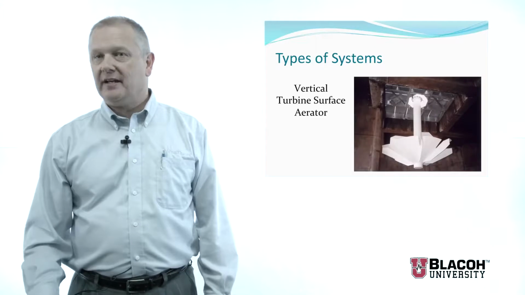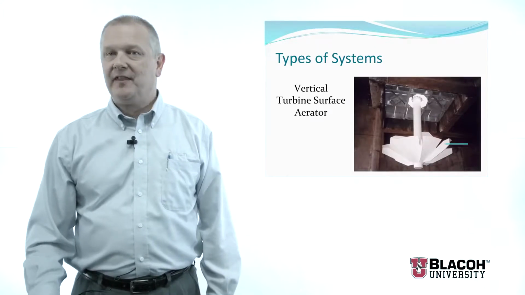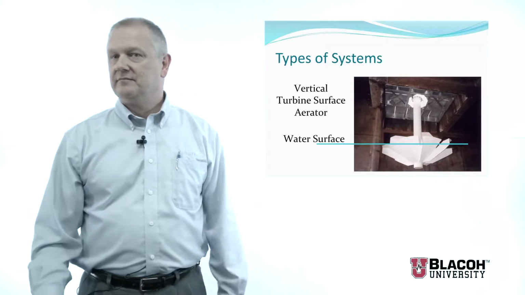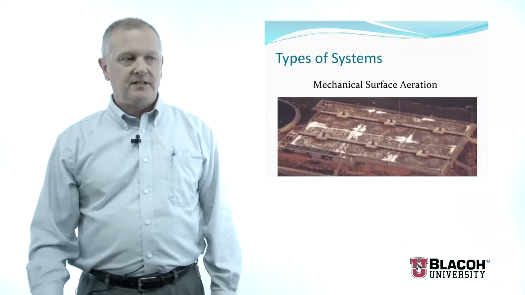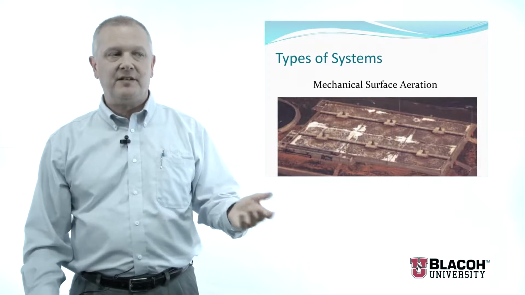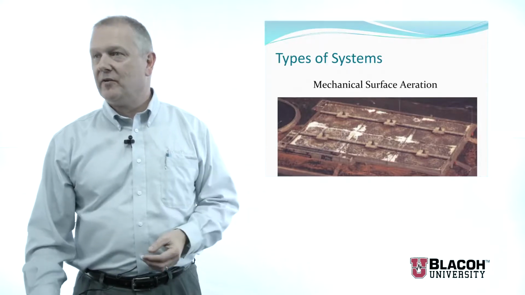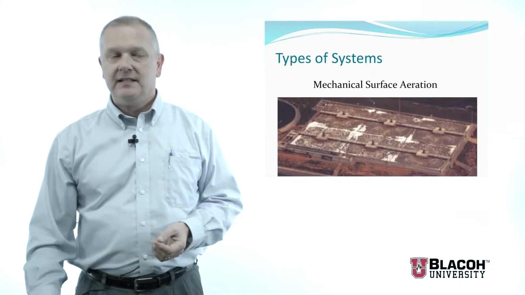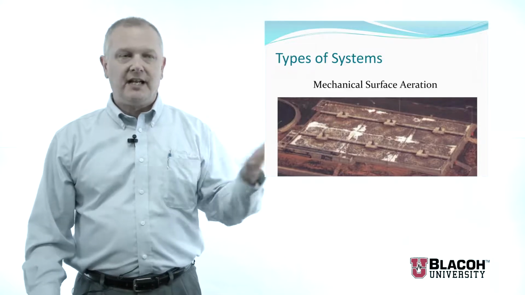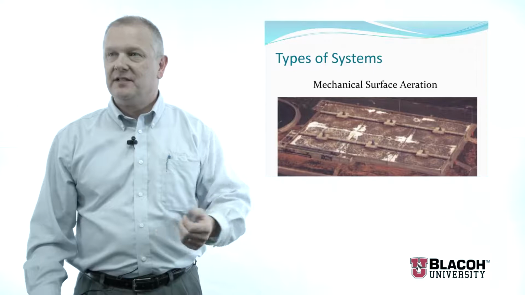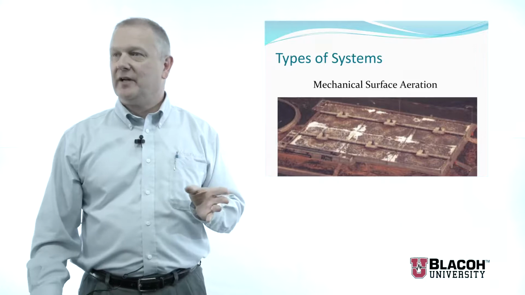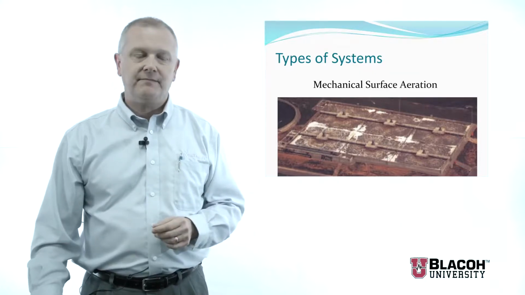This is what one of those looks like when it's not submerged. Water level's about there. It's only at the surface, but it acts to mix and aerate the liquid. This is an example of a plant that's using those mechanical surface aerators. You can see it's just a big rectangular basin with 6 cells, each one with one of those mechanical aerators in the center. This is actually not terribly common. Typically in rectangular tanks, we use the diffused air systems, and the mechanical aerators are saved for a type of design we call an oxidation ditch that I'll show to you in just a minute.